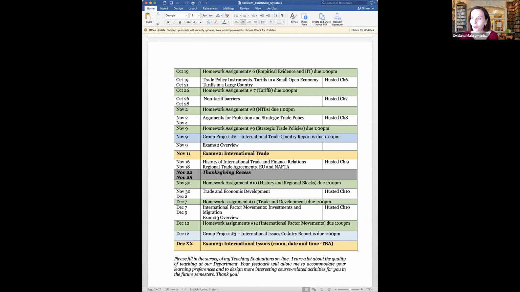So as I said, broadly, we call this section applications and issues, and similar to the prior 2 sections, students complete their weekly homework assignments on these topics, and in the very end of the course, submit their last country report on international issues. Okay, so this is just to give you some idea about the structure and the idea behind the 3 group projects. So in my syllabus, group projects are marked in blue.